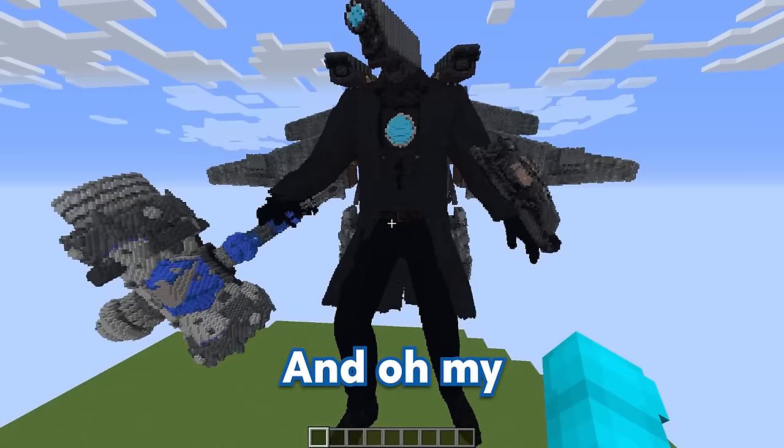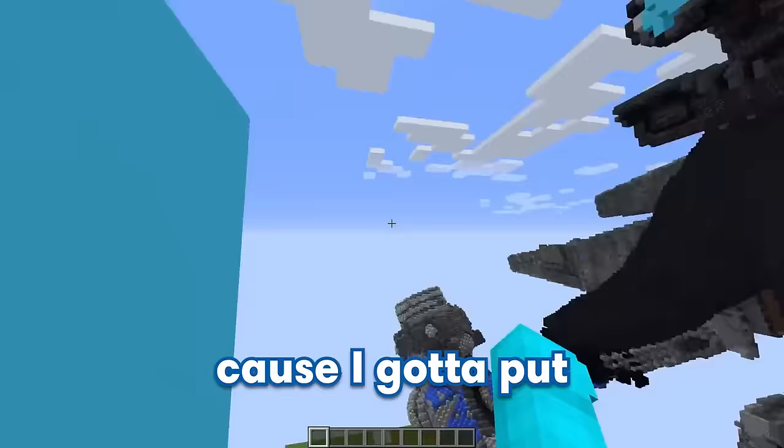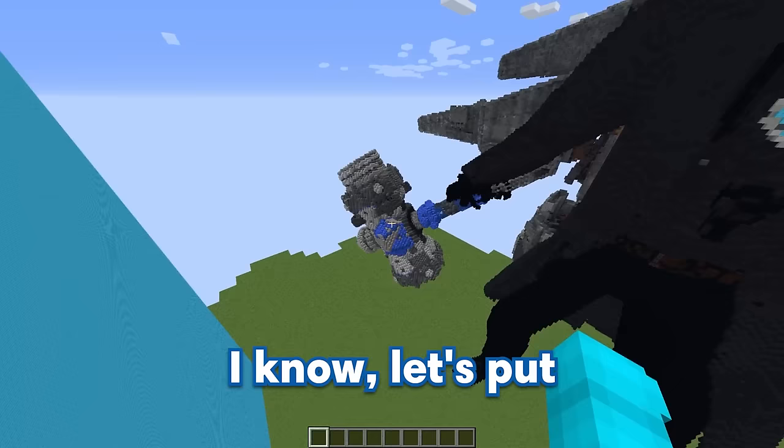Now that GE can't hear me anymore, I could just type in the command, and oh my god, our upgraded Titan cameraman just spawned in! Just like that, and we're way ahead of GE, but I got no time to waste, because I gotta put in some traps. And for my first trap, I'm gonna make a sneaky little fake entrance. Where should I put it? I know, let's put it right inside of cameraman's super cool hammer.